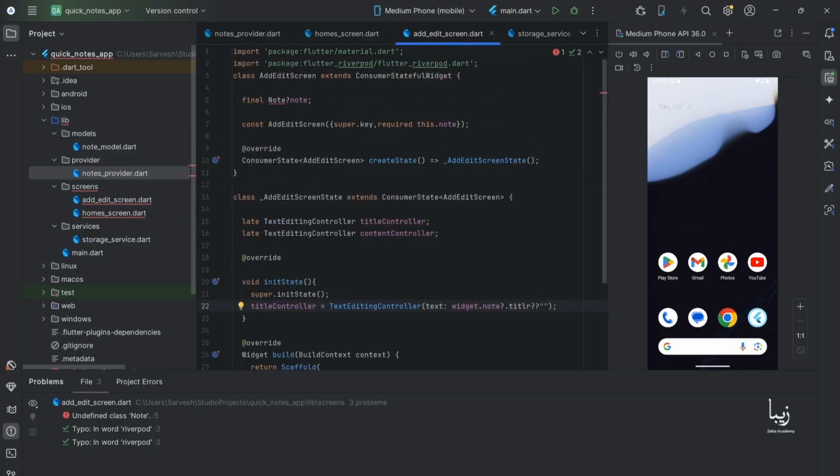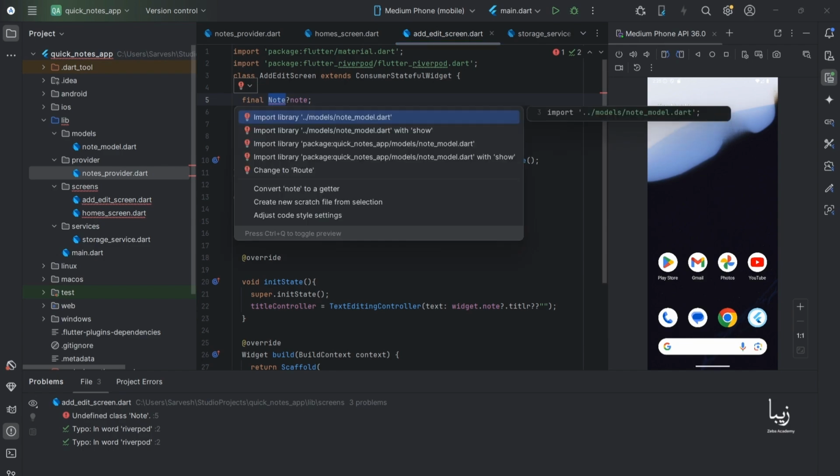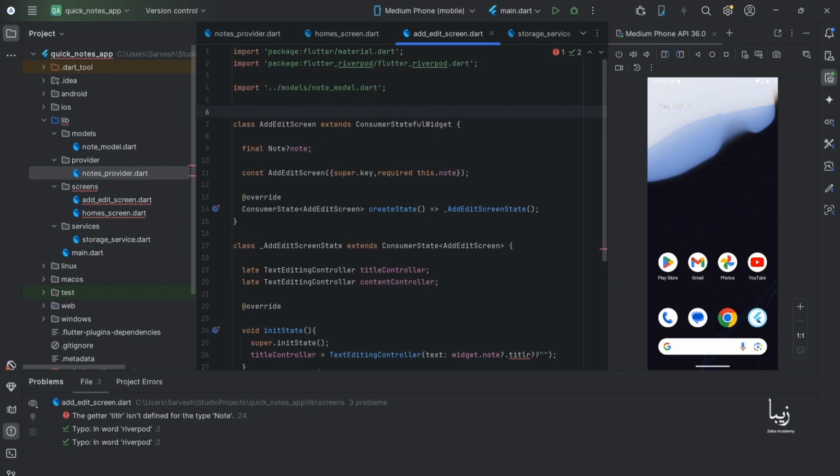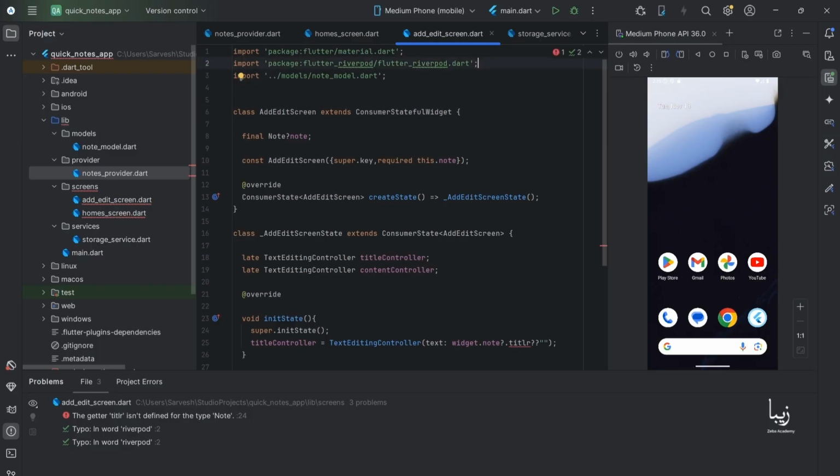This is the Add/Edit screen, which serves a dual purpose of creating new notes and editing existing ones by utilizing a ConsumerStatefulWidget to manage user input and interact with Riverpod providers.